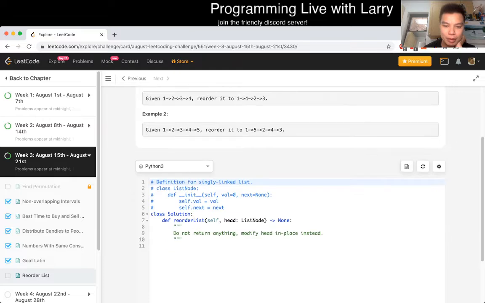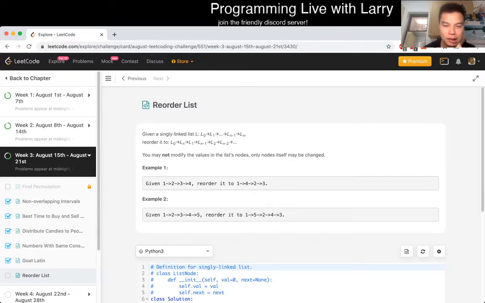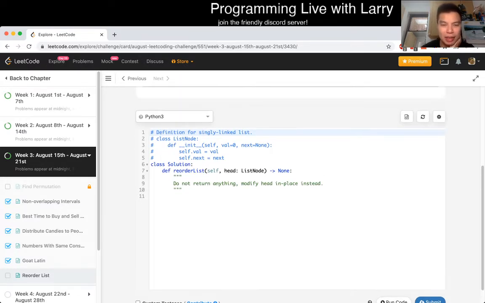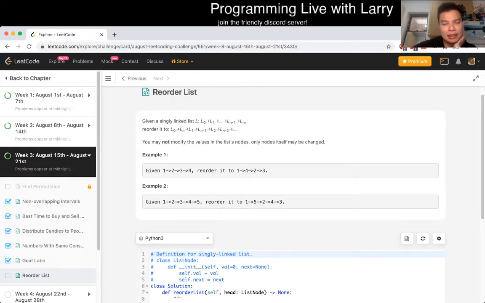Okay, so I think what we want to do is, there are a couple of ways to do an n square, I think using stack and stuff like that. That's just a naive algorithm of sorts. The way that I would think about it is maybe think of a way to do it in linear time. And the second thing I want to do is also just think about if I can do it in constant space.